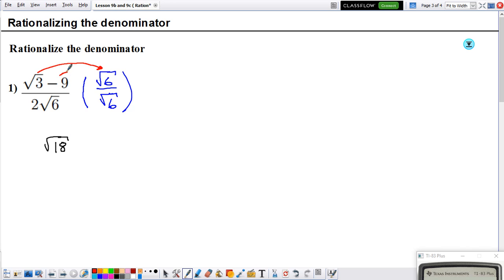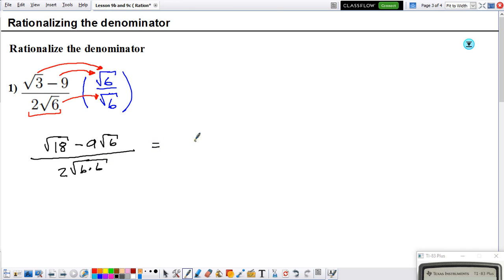And we're going to distribute this again. So 9 times square root of 6. Negative times a positive, that's a negative. 9 times square root of 6, that is equal to 9 square root of 6. Excellent. So we're done with the numerator. So now we got to distribute this again, but now in the denominator. So now we're going to multiply this whole thing, because that's just one term, times the square root of 6. And that's going to become 2. And you multiply the two square roots, so that'll be 6 times 6.